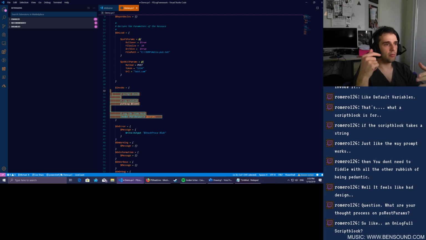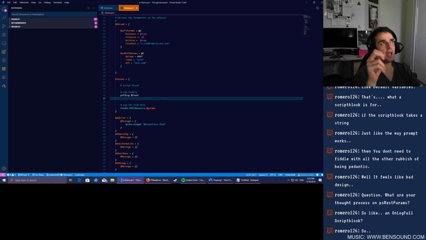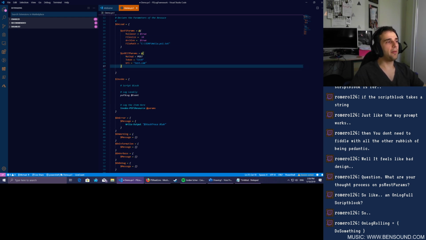So that's where you'd be, for example, using the PS REST resource, you would just be using those resources to integrate with those technologies. So the resources are acting a bit as a middleman, and they're simplifying the process for configuration, but it's still essentially PowerShell. Yes and no. So on log rolling do something. Let's say hypothetically we've got PSFS params, and we've got REST params. This is actually a really bad example, to be honest, but my whole idea is this is just writable code. So you could basically say, actually no.